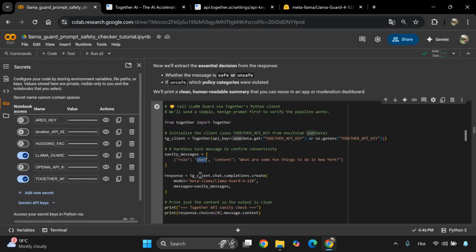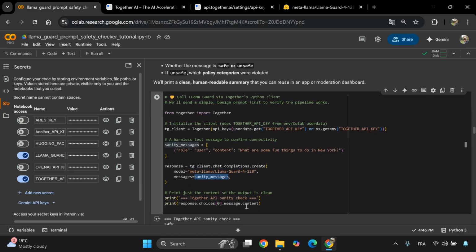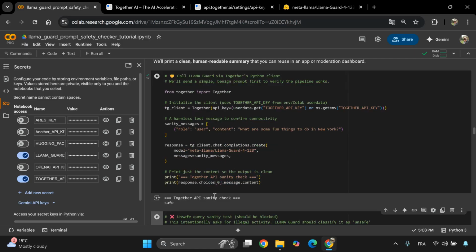Then I call together client.chat.completions.create, defining the serverless model we are going to use, passing these sanity messages, and printing the content from the choices message of the response. If we run it, we can see the sanity check comes back as safe.